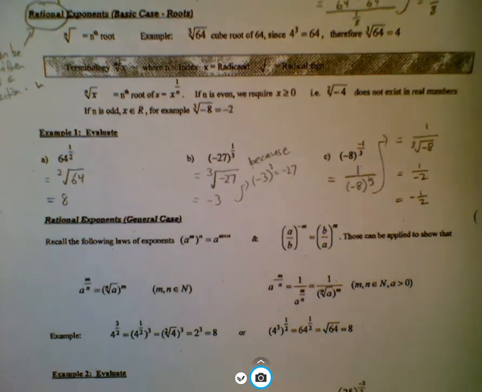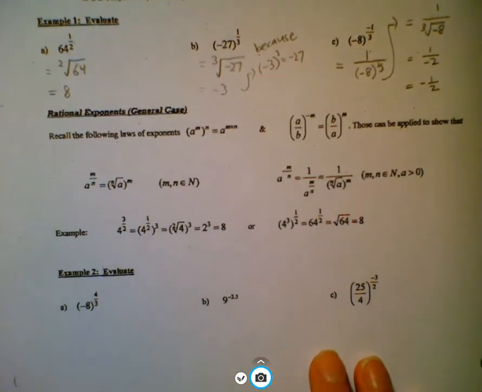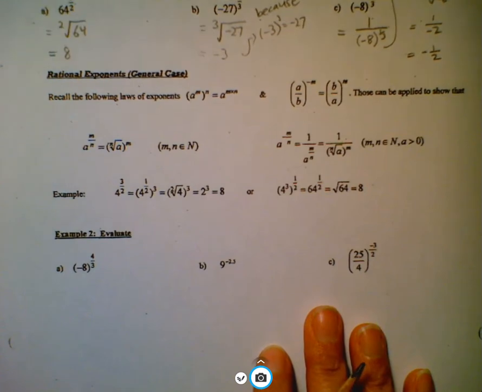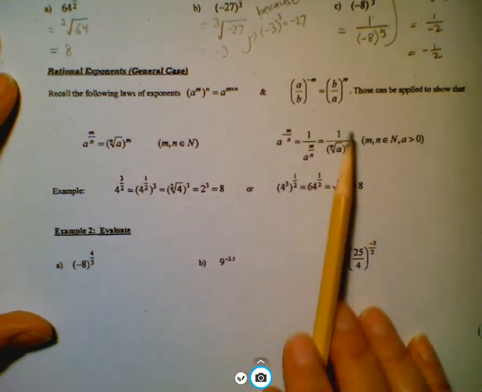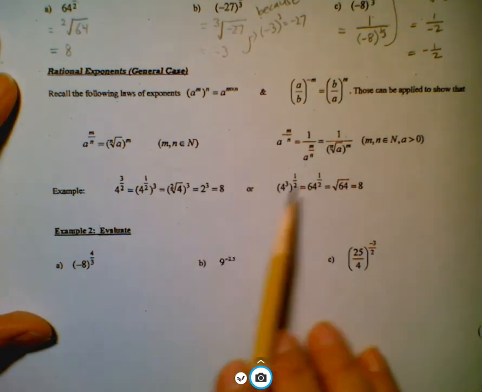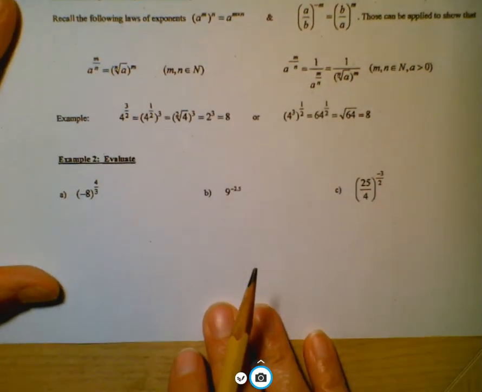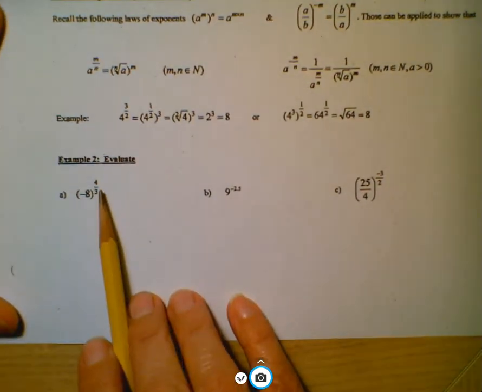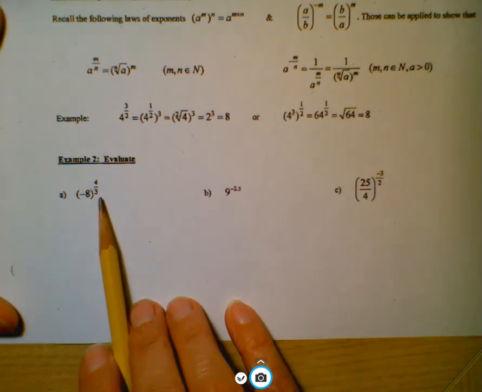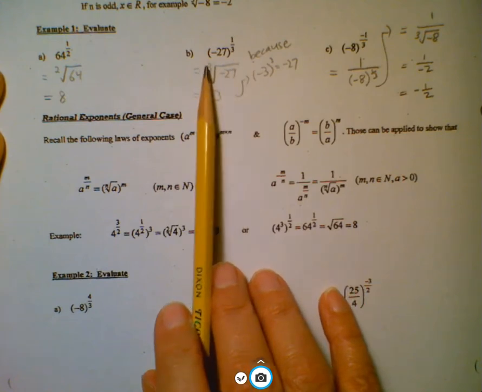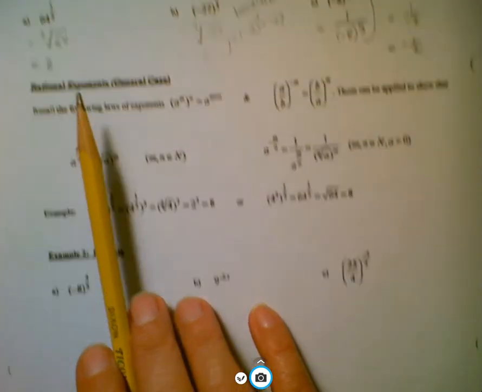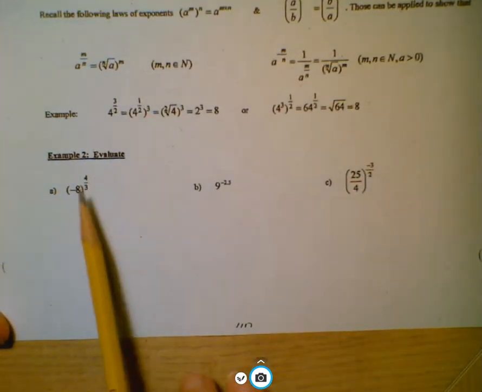Okay, so that's the meaning of the fraction exponent. Now, up here it's giving us a few more rules, but let's go straight to the example and we'll see what to do with these rules. So what if you have something that looks like this, that is 4/3? So it's not 1/3, right? Because we saw with 1/3 it's a cube root, with 1/2 it's a square root. It's got like other stuff in it.